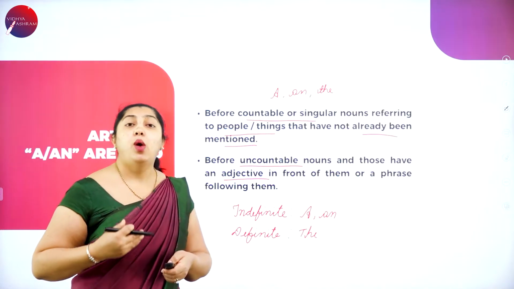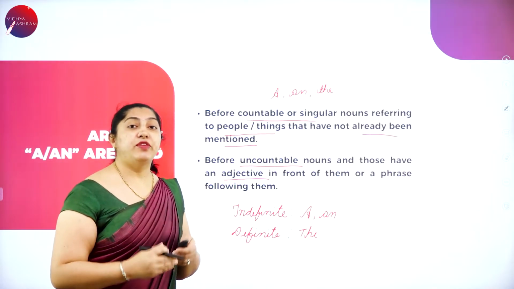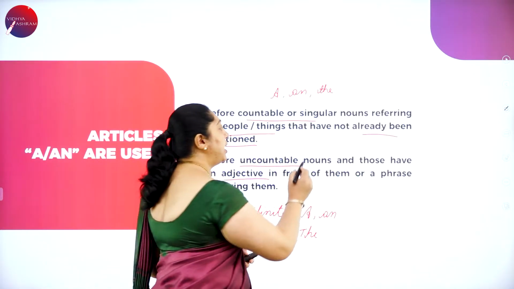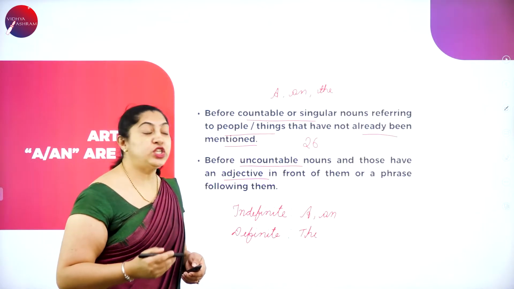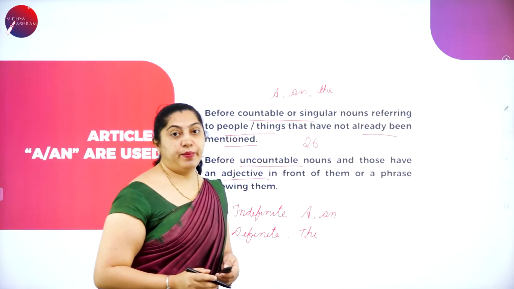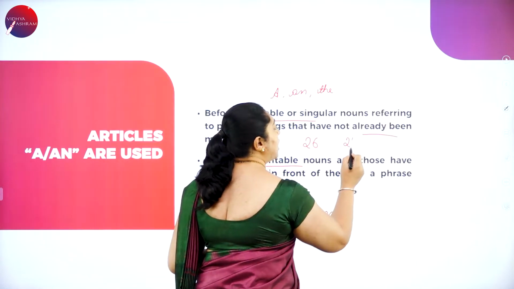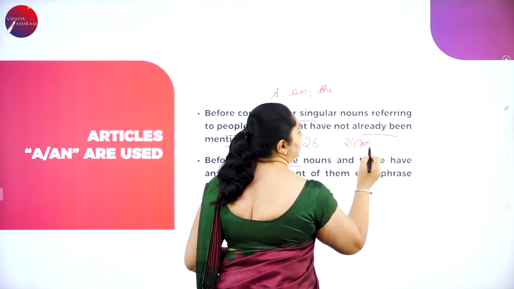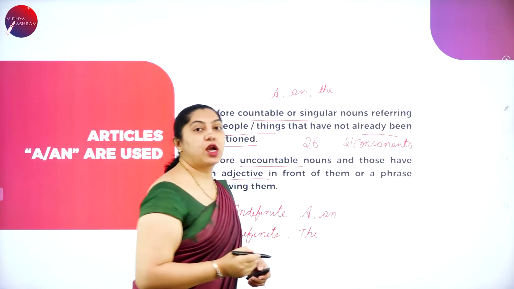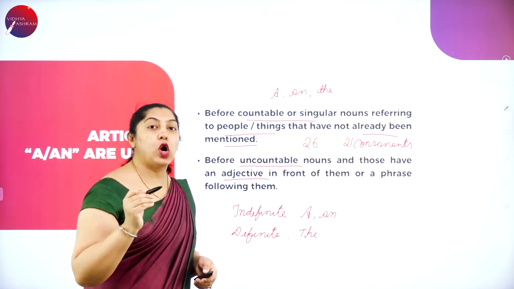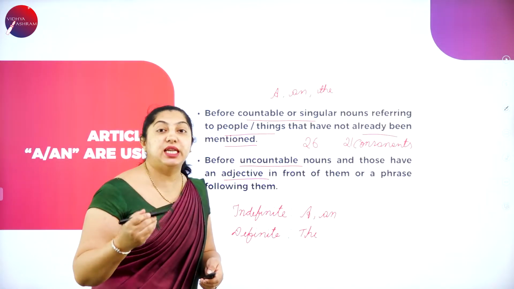So for example, when are we going to use the article a, and how? In English, how many alphabets are there? Put together there are 26 alphabets. Out of the 26 alphabets, 21 letters are consonants. So how many letters are consonants? 21 letters are consonants. So a is used before consonant letters.